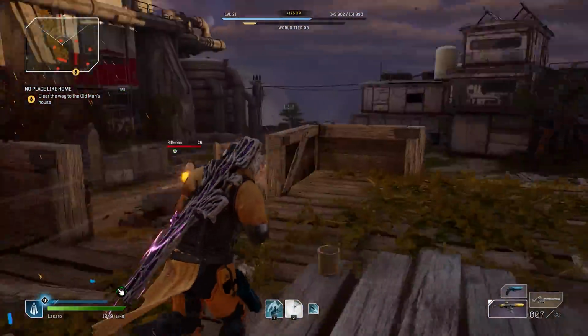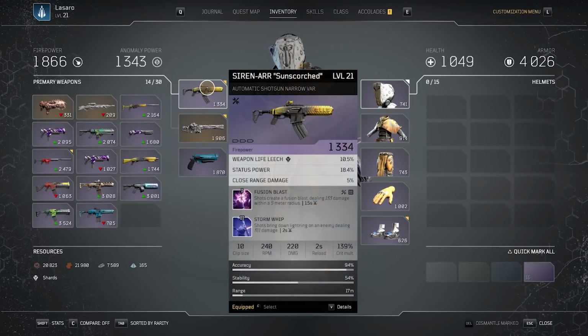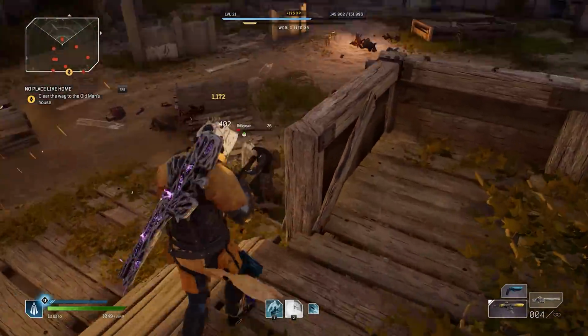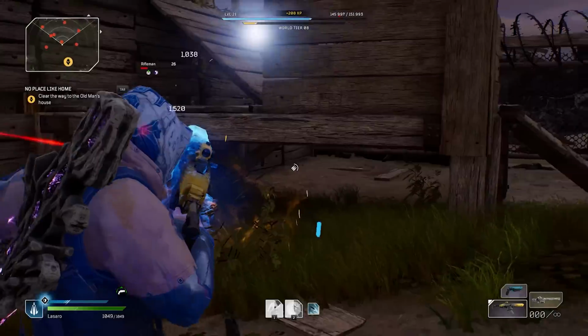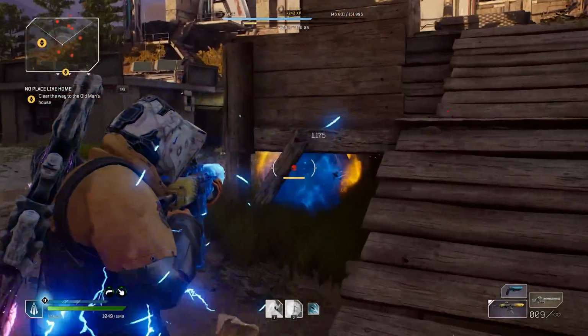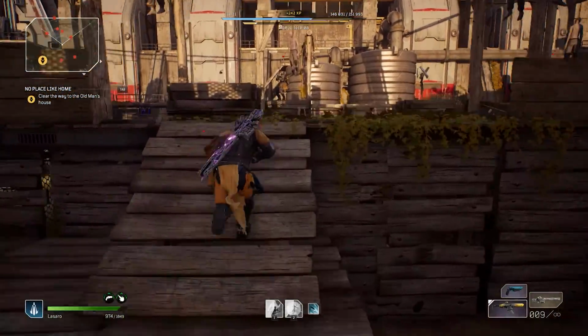So it is excellent in single target damage, and especially so if you also combine it with something like the Storm Whip, which also shocks enemies every 1 second. You can constantly spam these two abilities, deal extra damage, and you're actually going to deal way more damage even compared to the normal bullet damage that comes from that particular weapon.